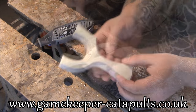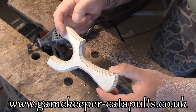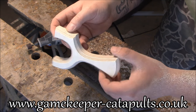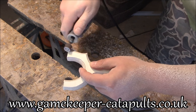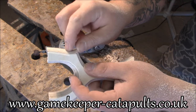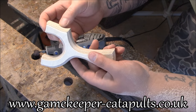You've started to get the shape, as you can see, we've got the 45 round there and round there. Doing this first makes it easier to get your round over perfect, instead of having it more round there and more square there. Now what we're going to do all the way round is take that point off like so, and then that point off like so, and then you can see straight away that we're already starting to get the round over. So what I'm going to do now is take that edge off, the two sharp bits, just run the Dremel round. And then I'll show you what's next.